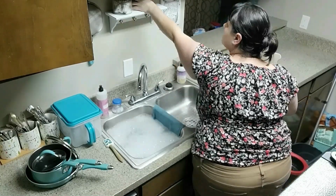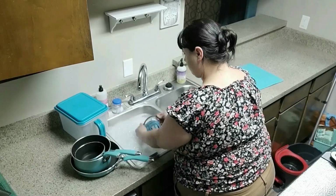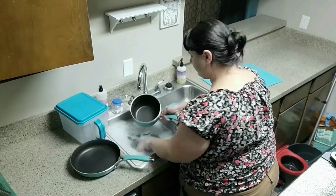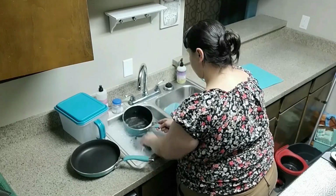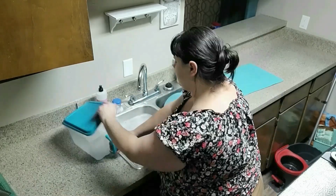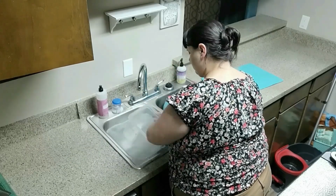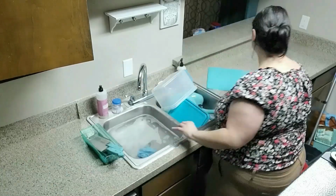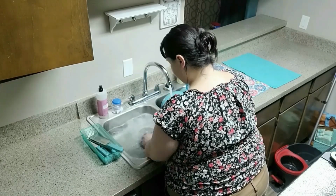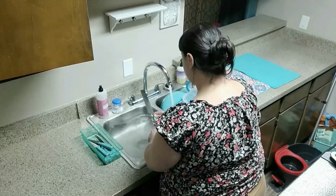Now, I'm not always going to deep clean every time I declutter a room, but sometimes when it really needs it, a deep clean is a good thing to do. So my steps are to empty, deep clean, and declutter, and then organize, which for me are two totally different steps, even though they can kind of be blended together. But the difference for me is that decluttering is the actual going through everything and looking at each item and deciding what you're going to do with it, whereas the organizing step for me is when I'm putting it all back and finding a place for everything.